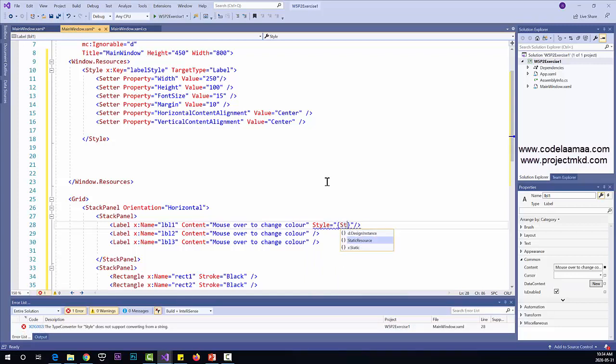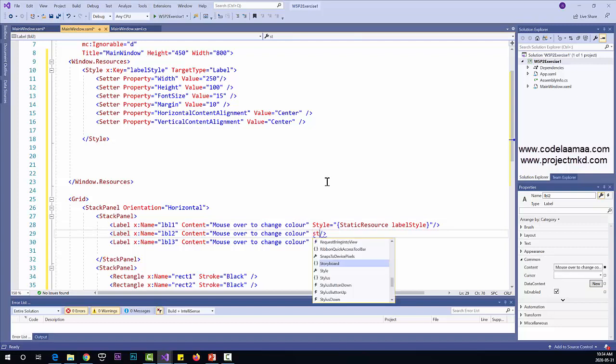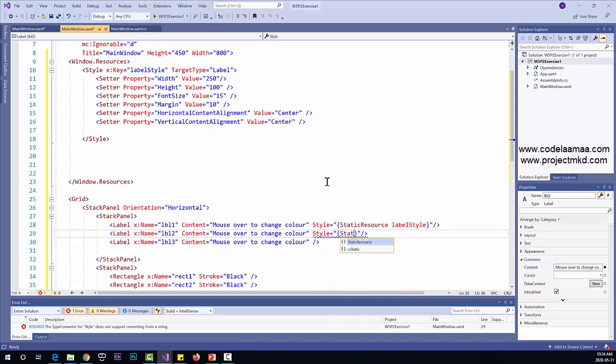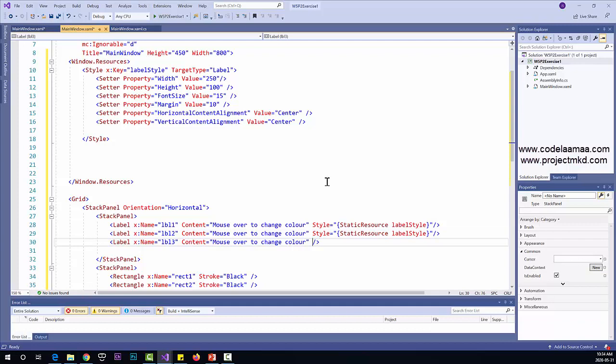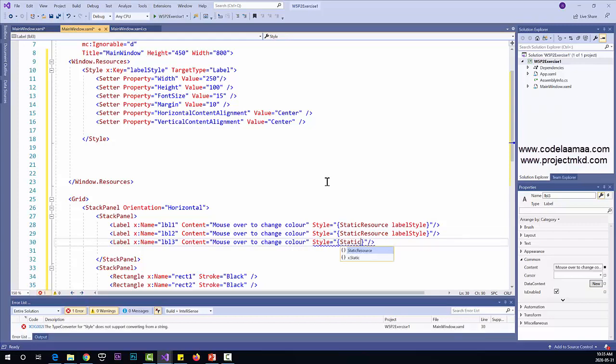We're going to say StaticResource label style. Okay, we'll do the same for all three. Style, StaticResource label style. All right, that's it.